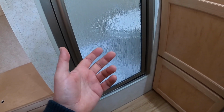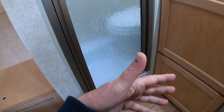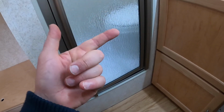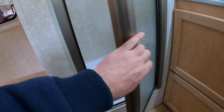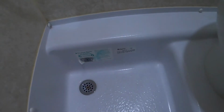Many of my videos are categorized in things I'd call maintenance and some that I'd call upgrades. This one's kind of a little bit of both. This is a preventive maintenance upgrade. It has to do with the shower and a really common problem with the tub, the shower tub. Let's get in here real close.